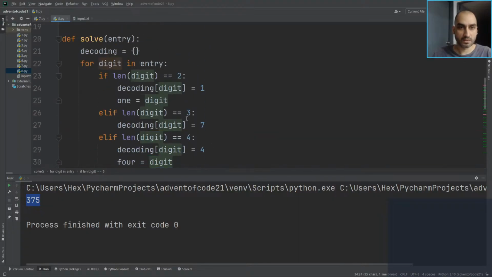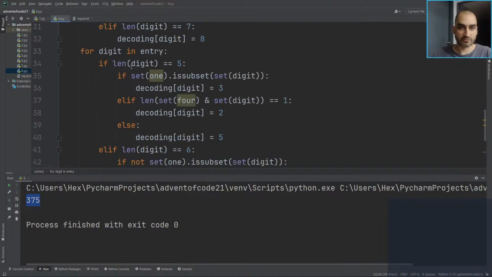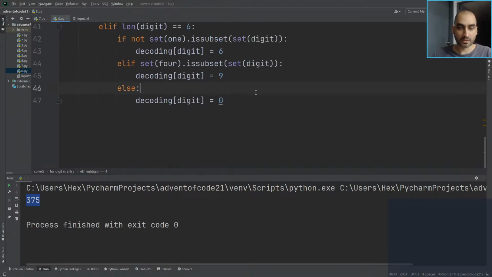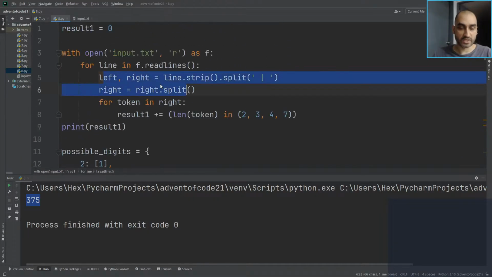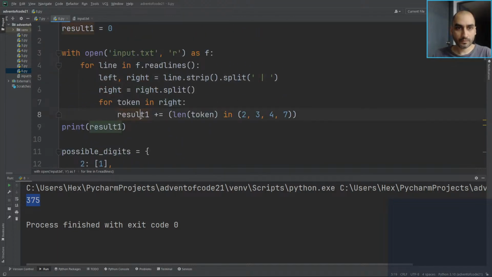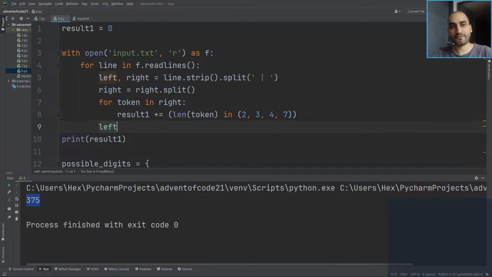2 passes. Can be done in 1 pass? Well, not really, because you need to know where the 4 and the 1 are, so you need 2 passes, really. Okay. Now what do we do with that? So we want to first just fully decode the left-hand side, even if we don't need all the digits. And then, alright, so, okay, left.